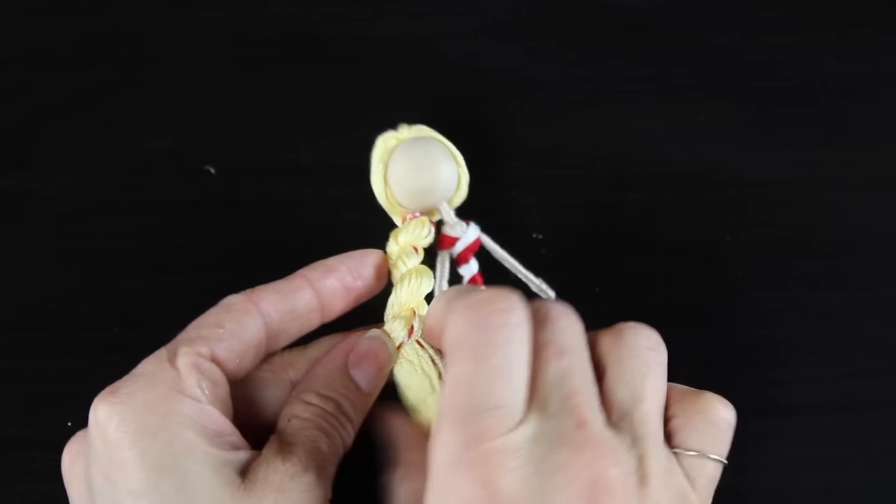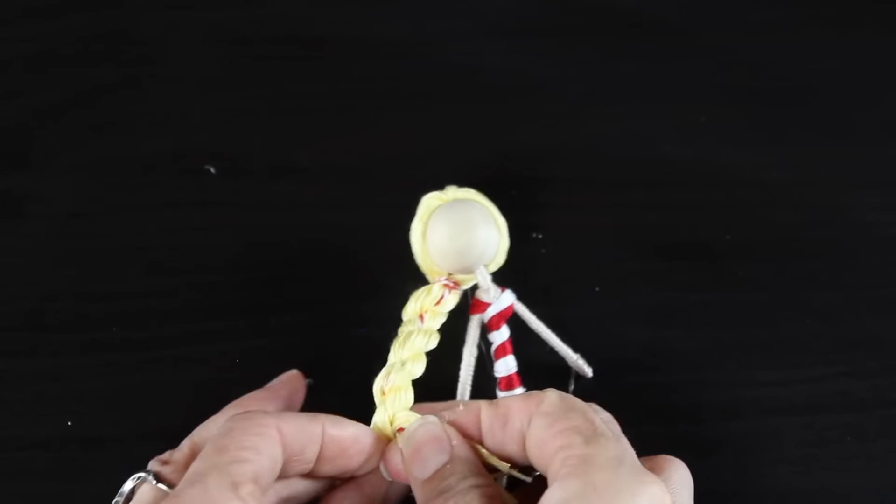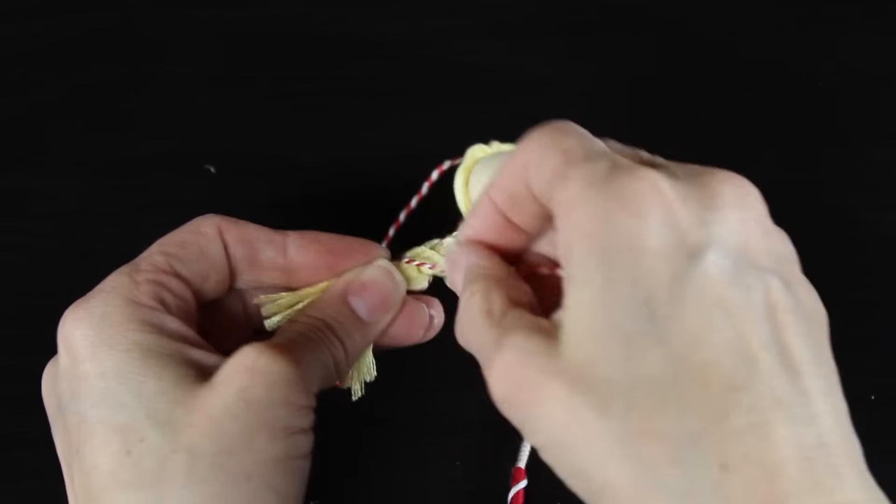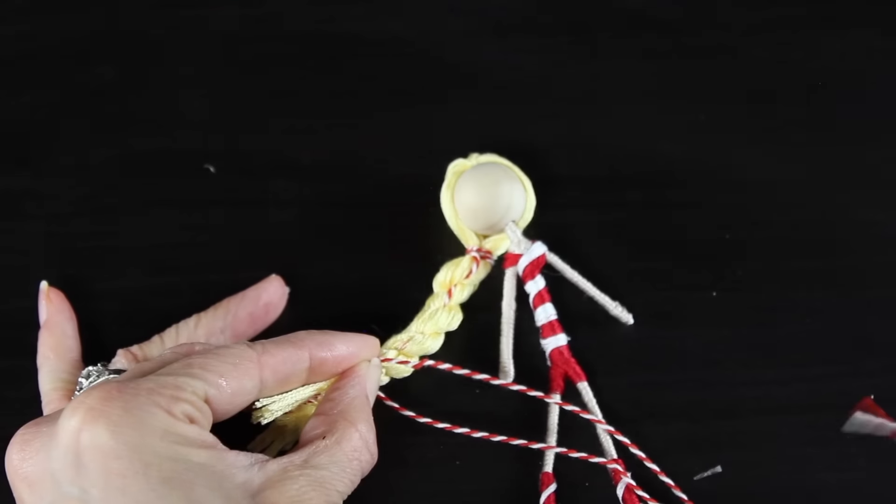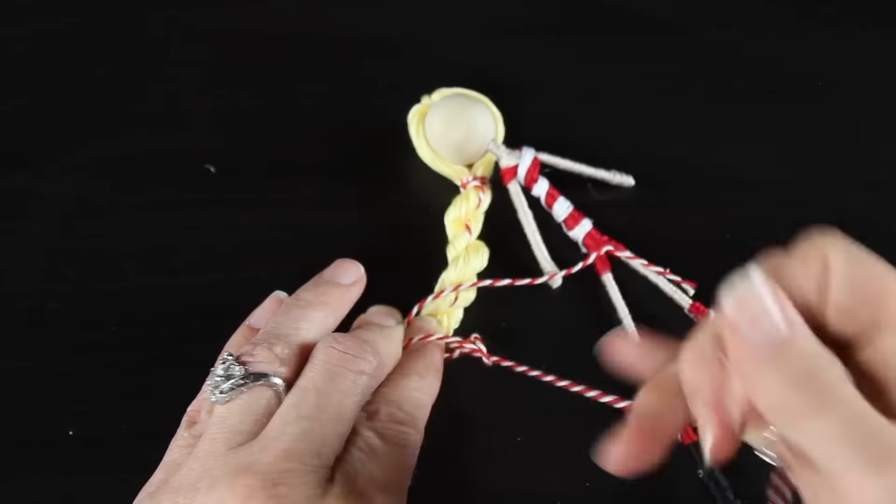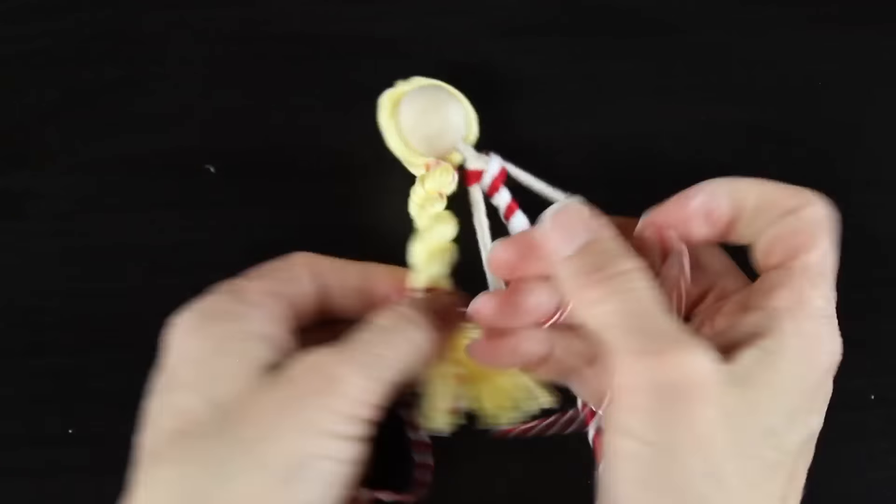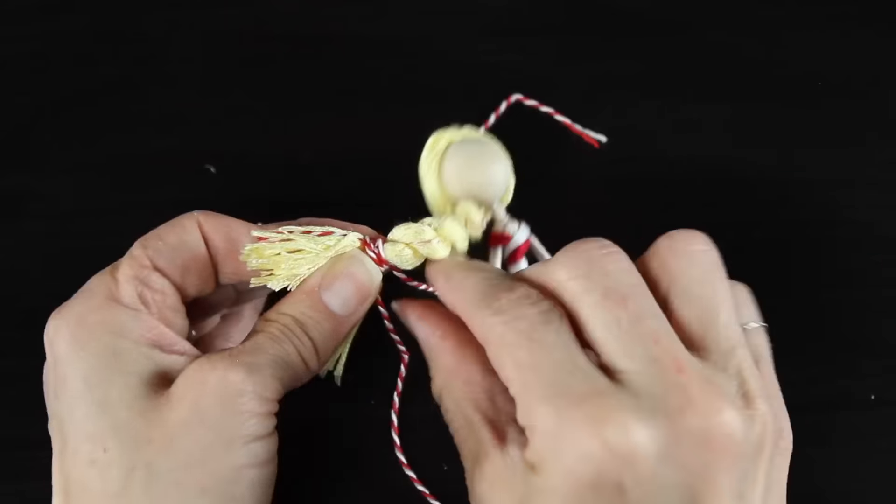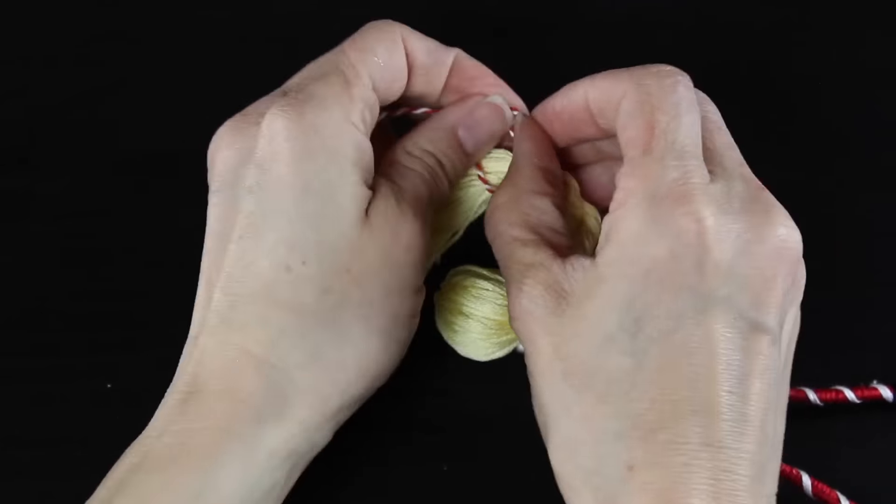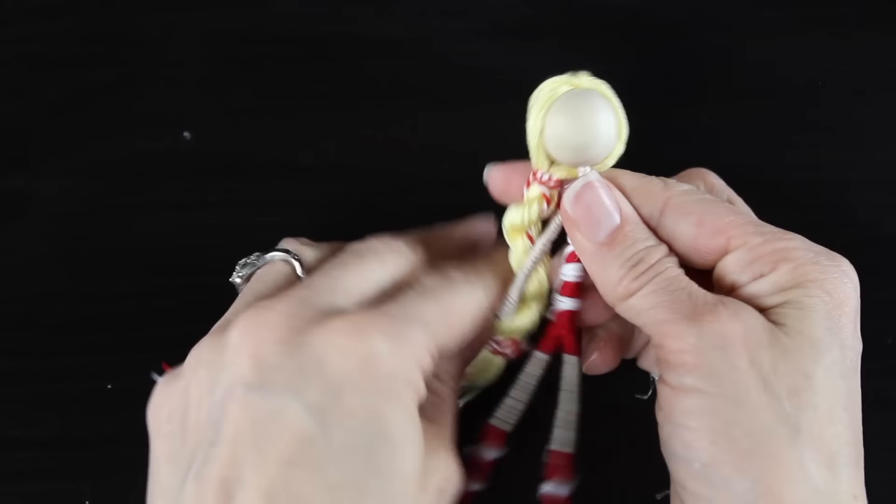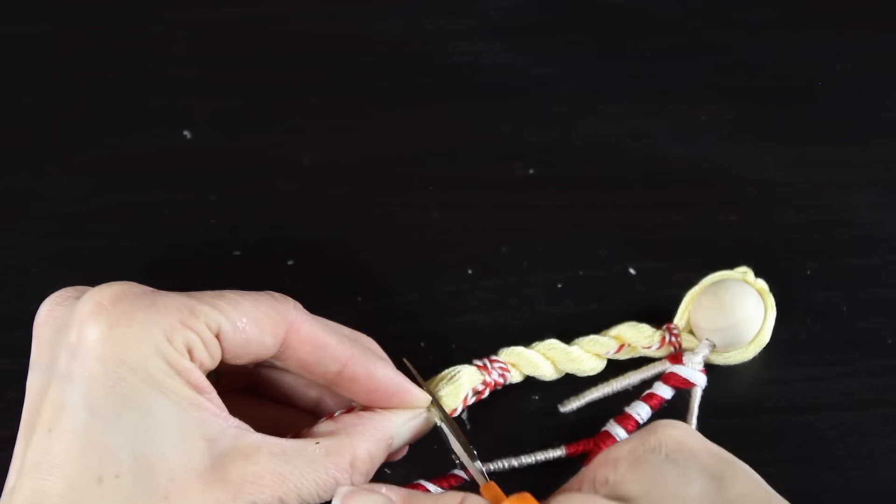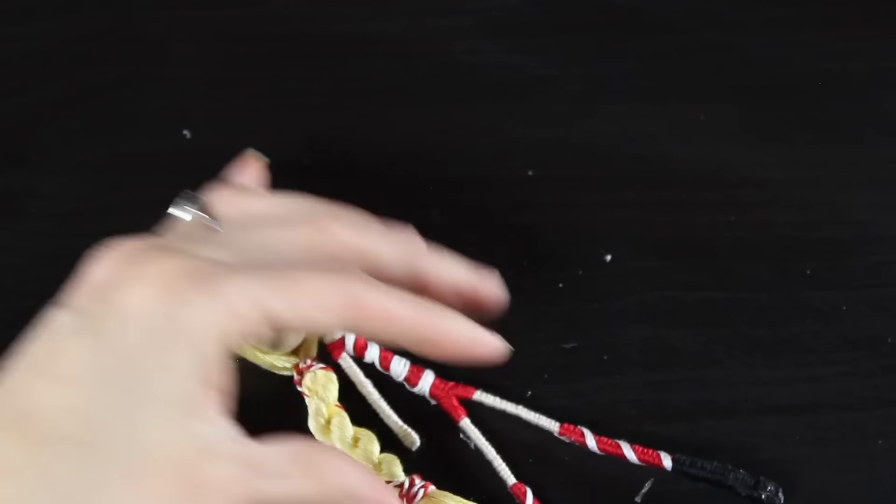While that's drying, I grab my doll and style her hair. I decided to just put it in a side ponytail and then twist it. I twisted both pieces of the hair one direction, then twisted them together the opposite direction. You can style her hair any way you'd like—check out my curly hair tutorial or fancy updo hairstyle for fairy dolls. When I get to the bottom, I'm going to take my baker's twine that's red and white. I wrapped it up and around the top and into her little twisty braid. When I get to the bottom, I'm going to cut off all the scraggly ends and give her a nice little haircut.